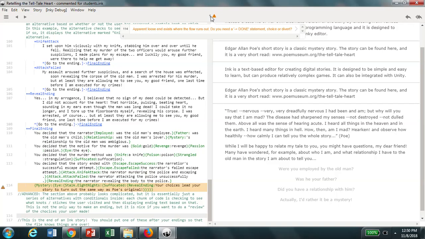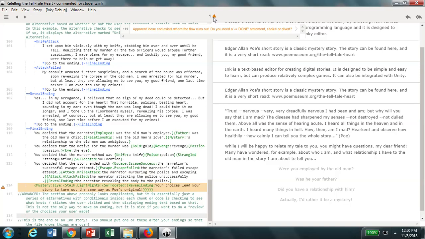What that means is at the end of this line, up here on line 114, the story just kind of ends. And right now, Ink is recognizing that it doesn't go to an ending tag, it doesn't go to what's called a done tag, which is another option that you've got that can tell Ink this little chunk of the story is done, as opposed to the entire story is done, or a divert or something like that. So this is called a loose end warning. And what Ink does is pays attention to your story flow. And if it sees a place where the story flow is kind of broken, like it just runs out, but the story is not actually over, it will give you a warning like this.